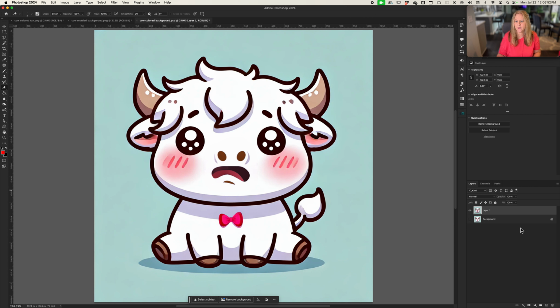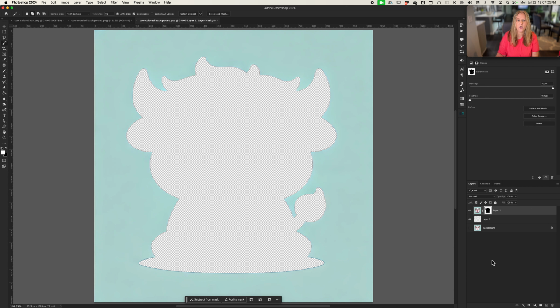But let's go ahead and create that red layer in the background first so I can watch what I'm doing. So if I do a wand tool, and I can see it selected everything because I did not click on the subject, and I do my wand. Now I can delete here like I did before, or press Command X, and it's going to take away that area. But if instead I do a mask, I'm going to have more control. And let me show you what I mean. So if I hit mask right here, it's going to hide the subject because it thinks I want to keep the area that I have selected.